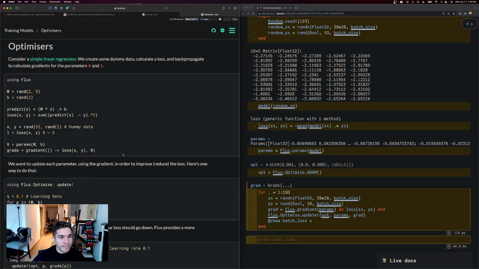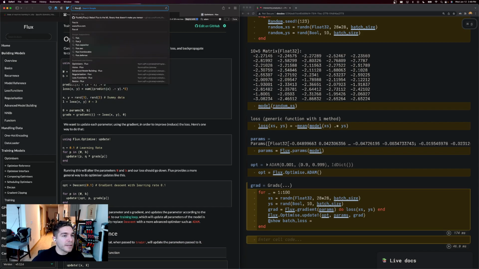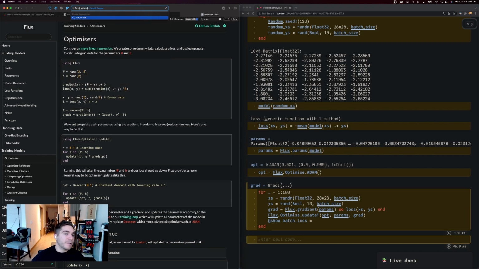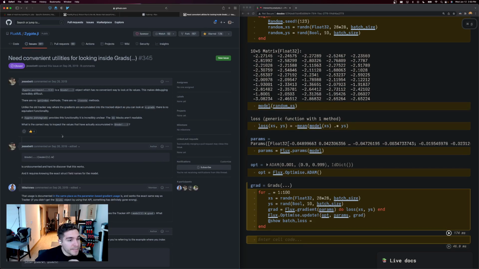Let's see how we do that. Flux.jl, value and grad. Basics. Autograd in Flux. Need convenient utilities for looking inside grads. Me too. Me too.